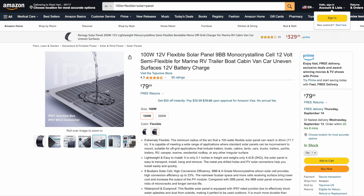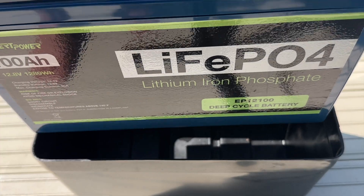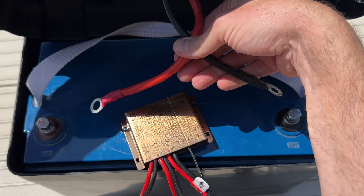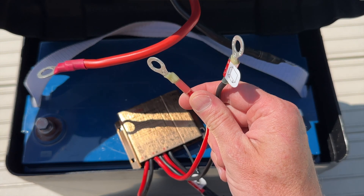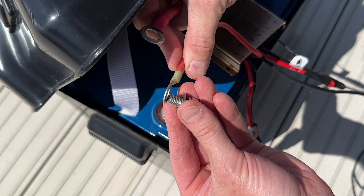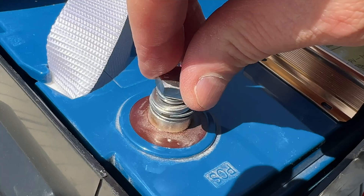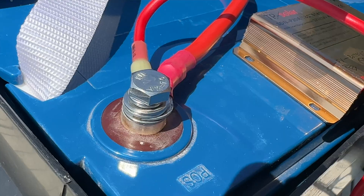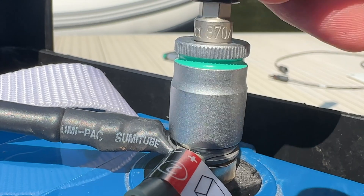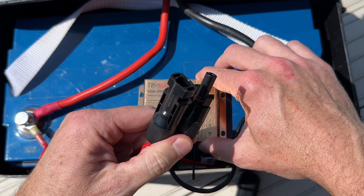Assembling the system takes just a few minutes and only needs one tool. First, drop the battery into the battery box. On the lid there are heavy duty positive and negative wires with ring terminals to connect to the battery. We also need to connect the solar charge controller to the battery to recharge it, by connecting the red and black output wires to the battery terminals. Since both wires are fairly short, do this carefully: remove the terminal bolt, slide on the ring terminals for the battery box and charge controller, thread the terminal back in, and tighten it down with a 13mm socket. Once both positive and negative are connected, tidy the wires and you're done. I've placed the MC4 wires close to the edge so I can reach them when the lid is on.